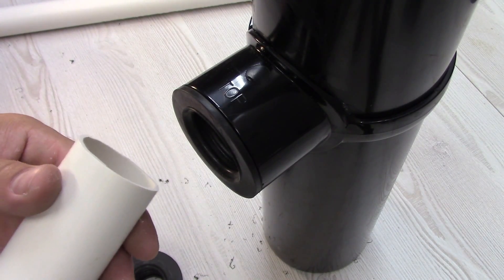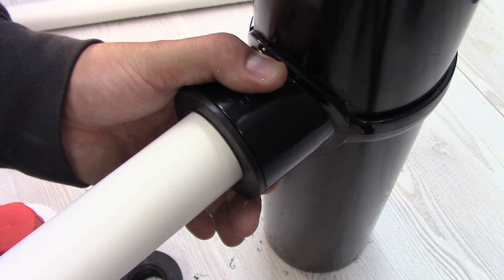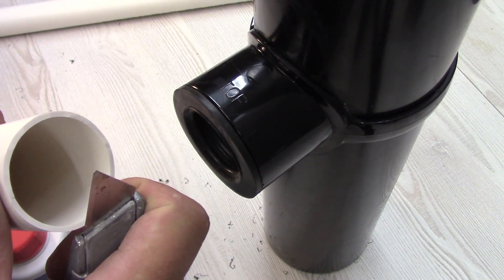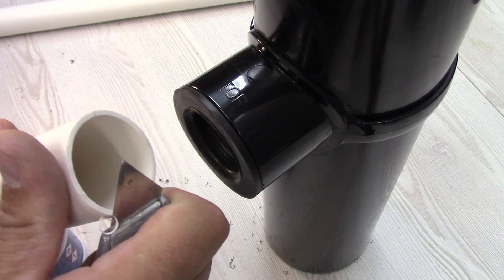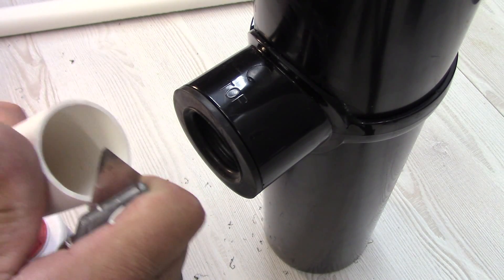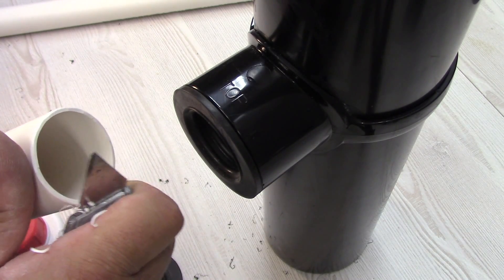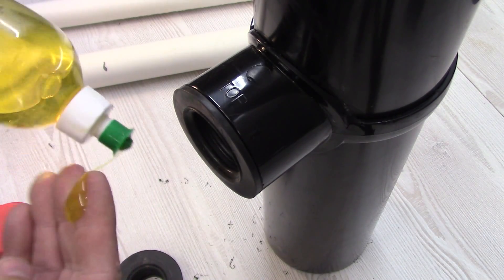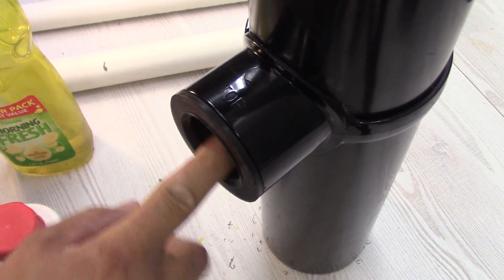Now to fit the 40 mm pipe, you need to cut it as straight as possible. But it's very hard to push it into this rubber adapter. The easiest way — what I do — is just slightly chamfer the outer edge of the pipe with a Stanley knife, just a little bit, so it's not so square. I'm also using some washing up liquid, just a little bit, as a lubricant, so the pipe can go in easily.